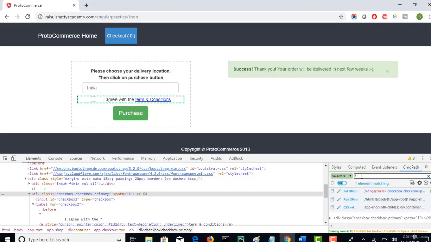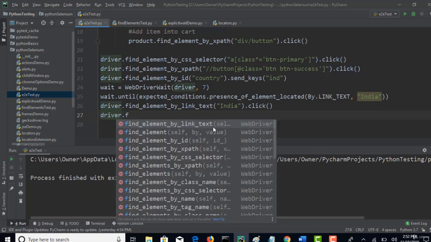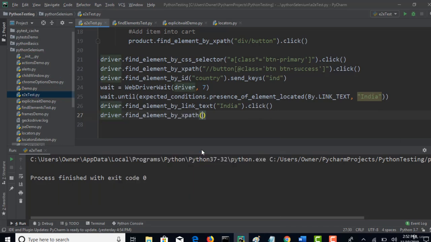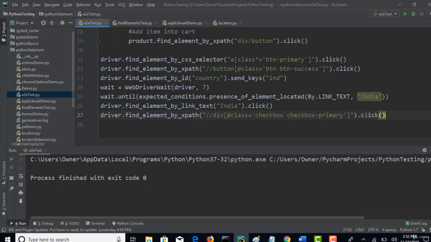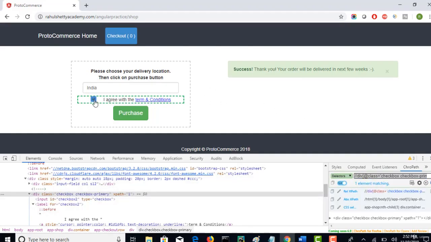Let me build XPath here, div with class equals to, just to click on that checkbox. You can actually extend automating this web page. Like now you need to click, and if you want to know whether it is checked or not, you have a method called isSelected, which will tell you whether it is selected or not. I'm not going in depth on all of these because we already discussed them. I'm just building the end-to-end flow until you reach this confirmation page. You can extend this and make the entire test more robust.